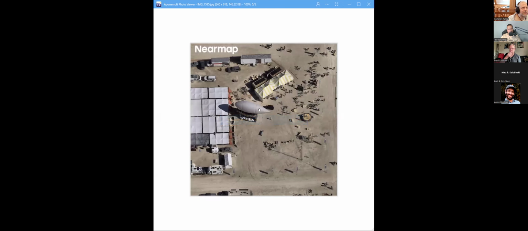Here's the Zeppelin during the day. Again, people for scale. It's basically a large truck body underneath. It's probably 50 feet long or more, the Zeppelin body. Then at night, they take off the white covering, and its outline is done in LED neon rainbow light that's very, very visible. It's an obvious marker. But of course, since it moves, you can't use it as a landmark to navigate around.